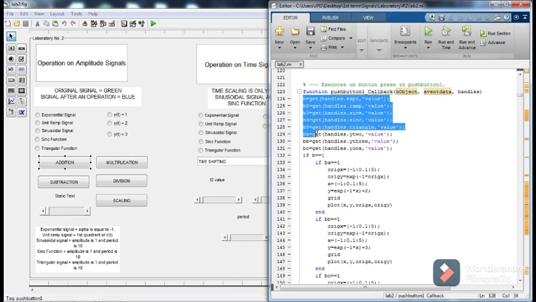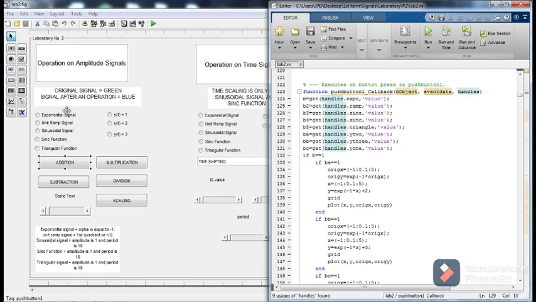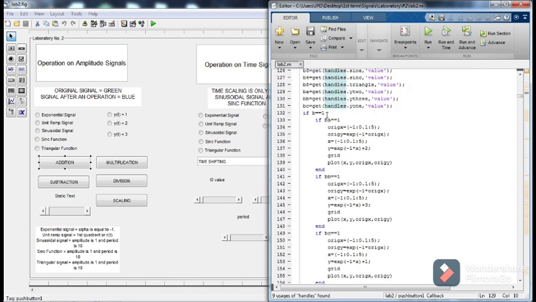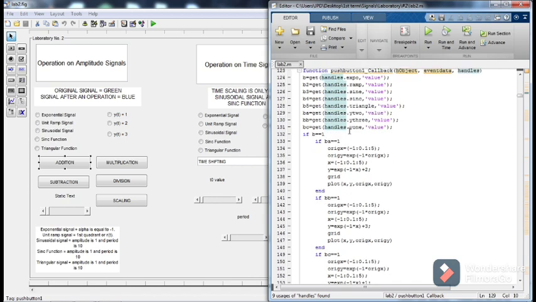So these variables will get the handles of these radio buttons, and the condition is that if B is equal to 1, that is the exponential signal, and BA equal to 1, that is the Y2.